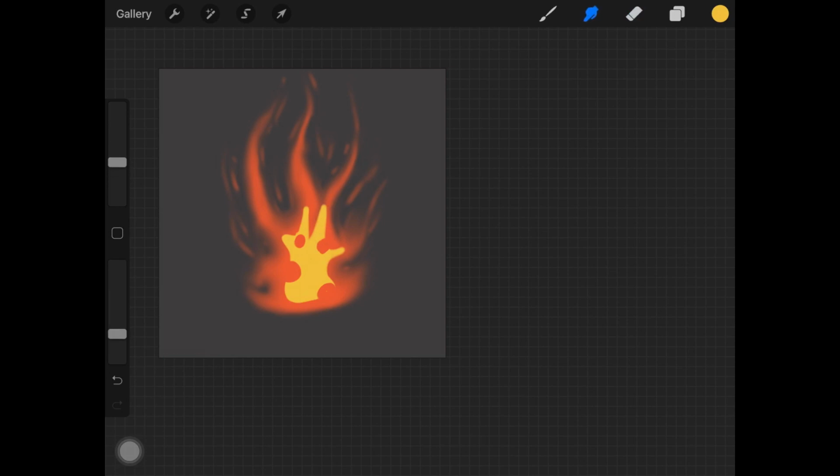So once you are done with the erasing part, just pick up the blending tool and try to merge that yellow color with the orange base fire color. As you can see in the video I'm doing, just make sure you're incorporating this yellow color with the orange color. Do not cover the base orange color with this yellow color. You just have to add a little shade of it in every flame that the fire has. I hope that makes sense.